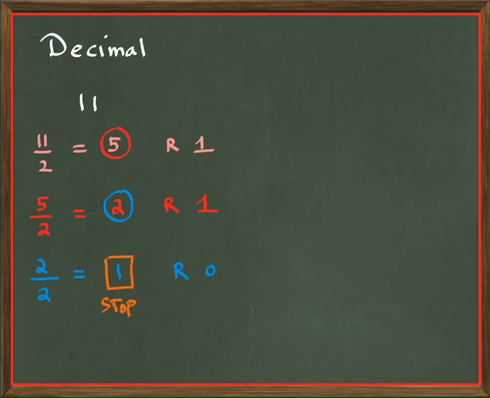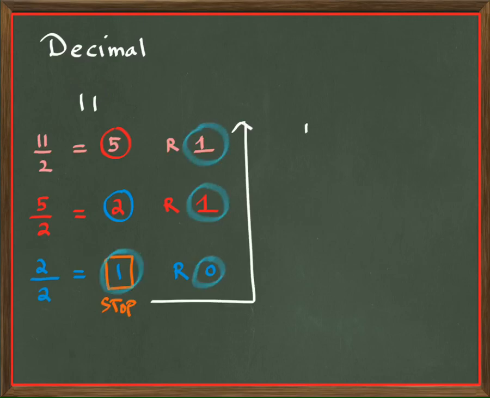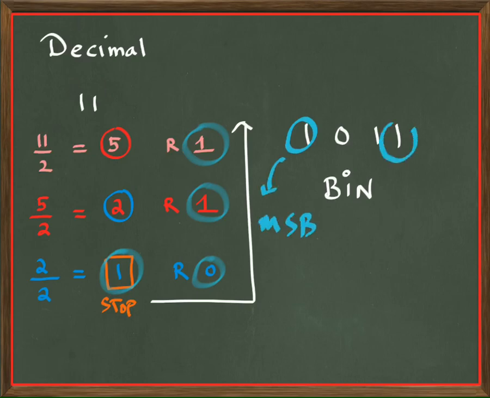So now, without me guiding you, think of it. 1 is in the box with stop. So the first digit is 1. Then 0, 1, 1. So 1, 0, 1, 1. That is the 4-digit binary number that we obtain. The most significant bit is 1, then 0, then 1, and the least significant bit is 1. That's how you get it. So this is MSB, and this is LSB. Let's move on.